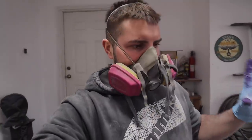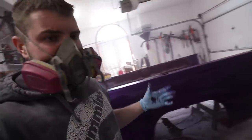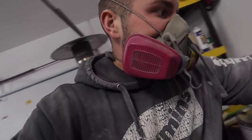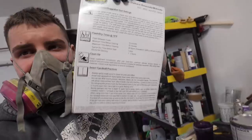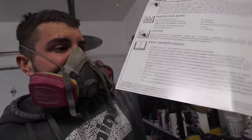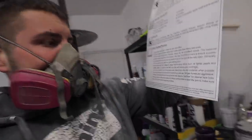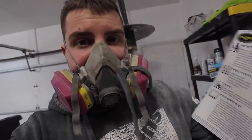Okay guys, so we have the first and almost second coat done. I just had to mix more and shoot the other side. But there's so much to learn when painting, especially vehicles and trucks like this. I never even knew. But this place makes everything so simple: what tip to use, what gun to use, what to mix, how to mix, flash times at temperatures. And on top of that, right here it says, do not spray this product with the fluid knob on your gun all the way open.